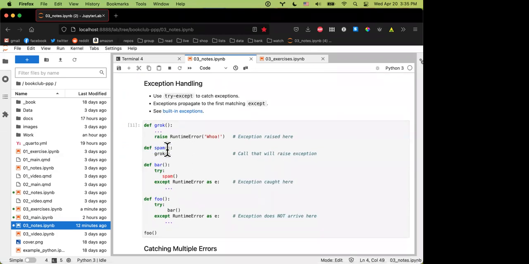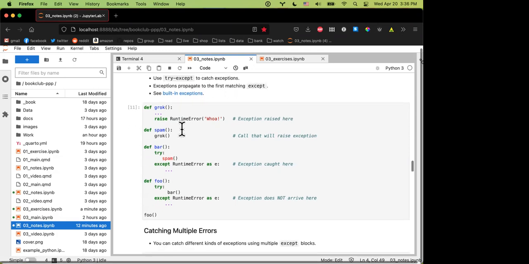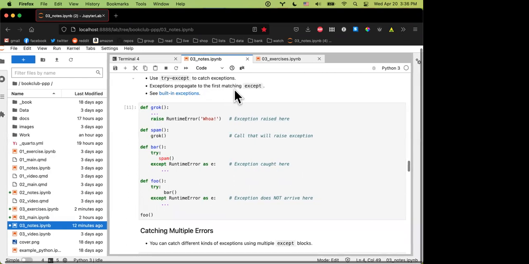So in terms of actually trying to catch them, once you are that someone, the author says to use try except to do that. There's a list of built-in exceptions that he links in the book. One thing to note is exceptions propagate to the first matching one.